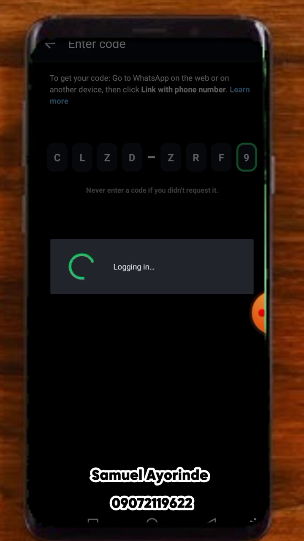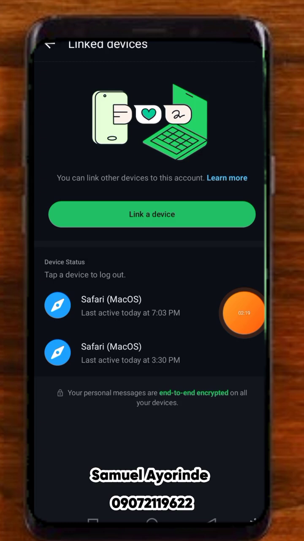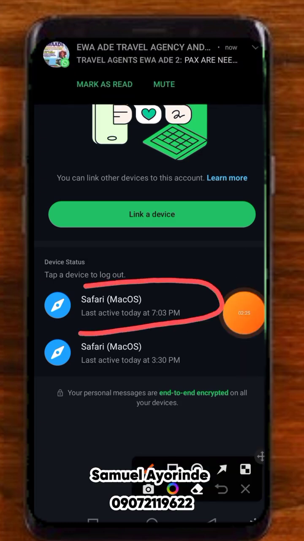Let's wait for it and our WhatsApp will be connected. Now as you can see, it has been connected.